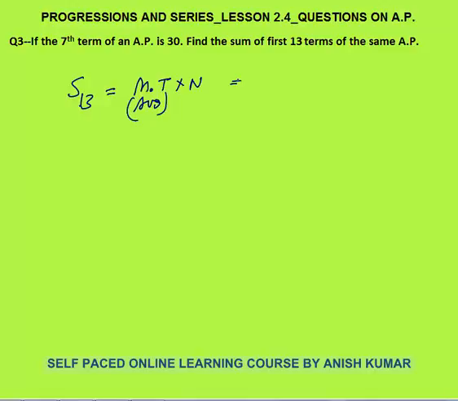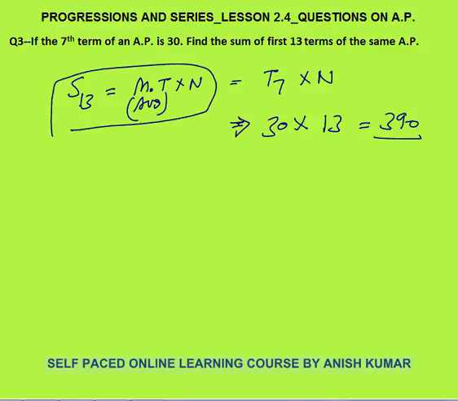The middle term will be the n plus 1 by 2th term. Here n is 13, so 13 plus 1 by 2, 14 by 2, the 7th term. So the 7th term will be the middle term into number of terms. Here the 7th term is given to you as 30 and the number of terms is 13. So the answer will be 390. Again a 10-second question. If you solve with the help of the concept by taking the 7th term and then find, it will be difficult. So this is the best method to find the sum. Again, sum is average into number of terms, where average is your middle term.